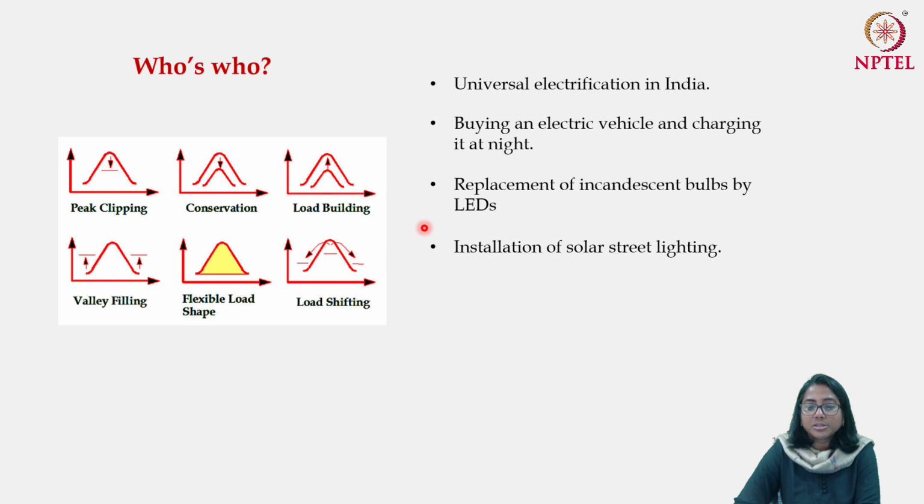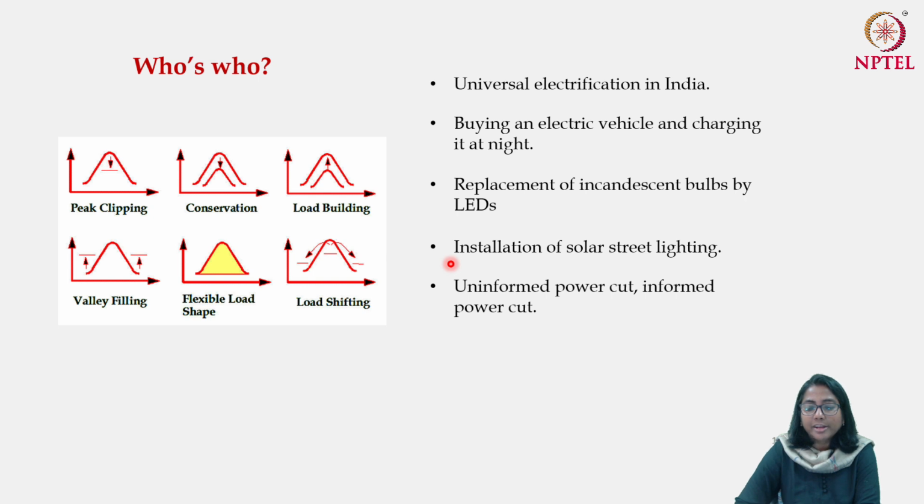Next one is installation of solar street lighting. So you can see that if the solar street lights are installed, then in one particular peak demand period, which is the evening peak demand for the municipality corporation, the electricity demand from grid will come down. So this is another example when you have peak clipping. And with the help of this example, what you can see is that if you have demand side management in place, you are actually encouraging, or you may encourage, the consumers to install the renewable energy systems in a scale that is feasible within their domain. So this is an example of that.